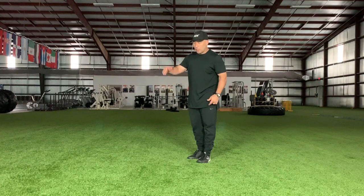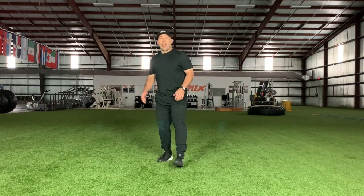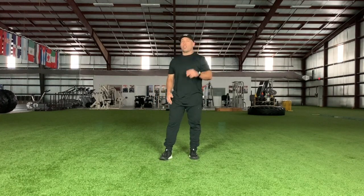And then the third one we're going to do is a high kick or Frankenstein's, and you're going to use opposite hand with foot. So you're going to go right here, 1, 1. And you're going to do 10 on each side. That one, you're only going to do it twice.